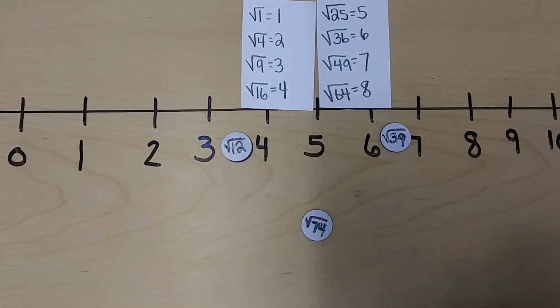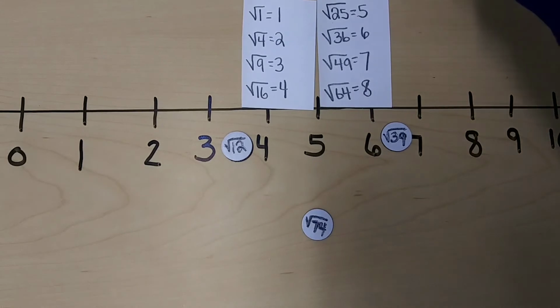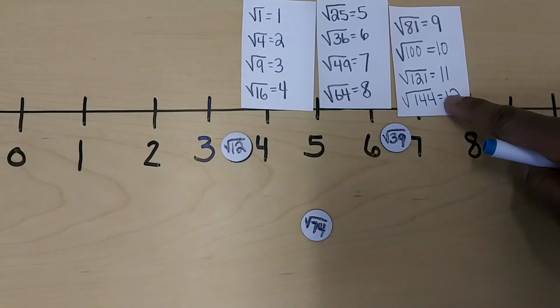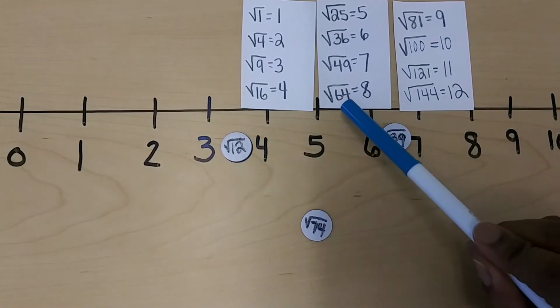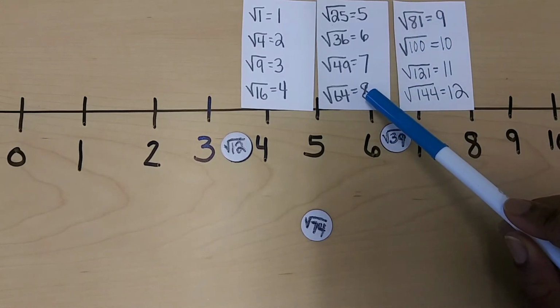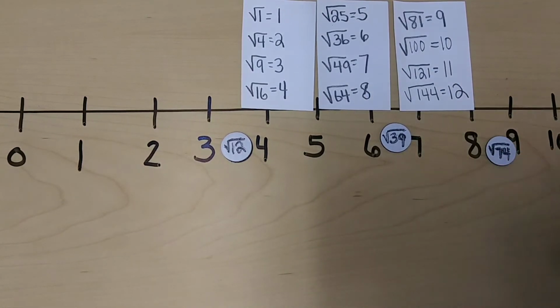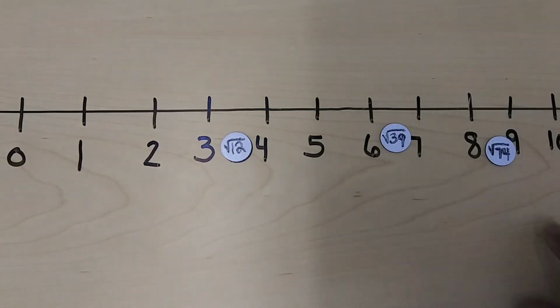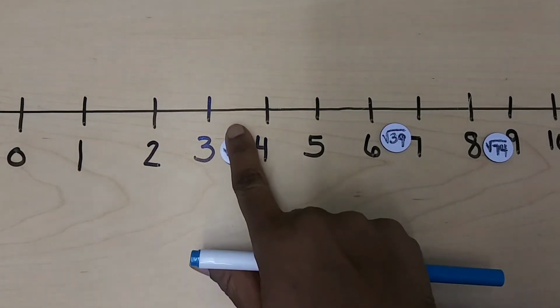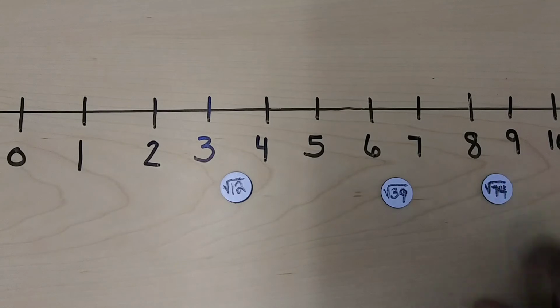And the last one is the square root of 74. Between which two whole numbers will I put it? Well, I know that it's more than 8, so looking at the square roots you should have memorized, it must be between the square root of 64 and the square root of 81, which means it falls between the whole numbers 8 and 9. So if I needed to arrange these irrational numbers from least to greatest, it'll be the square root of 12, the smallest, the square root of 39, and the square root of 74.